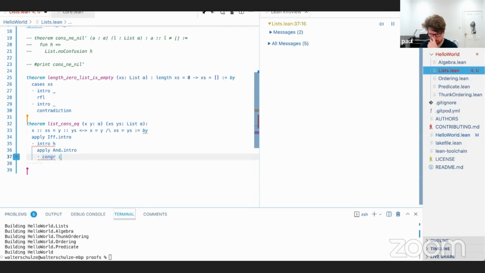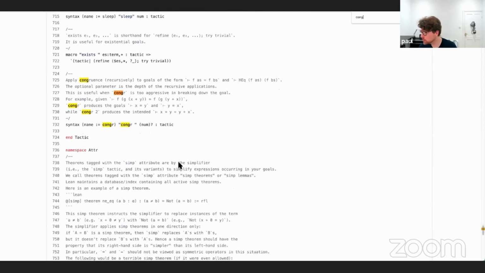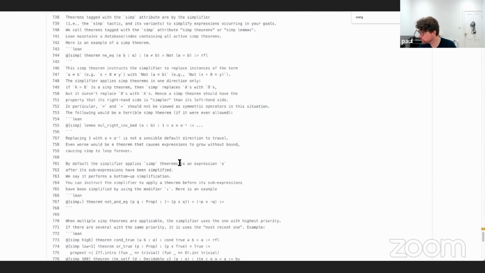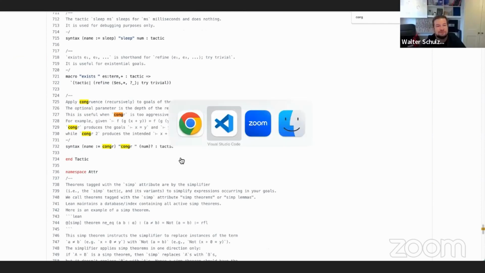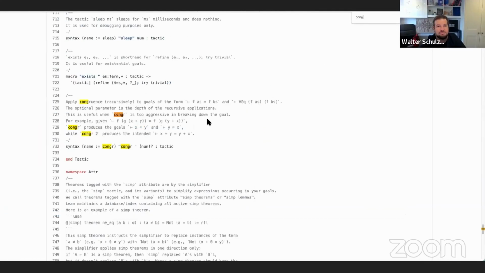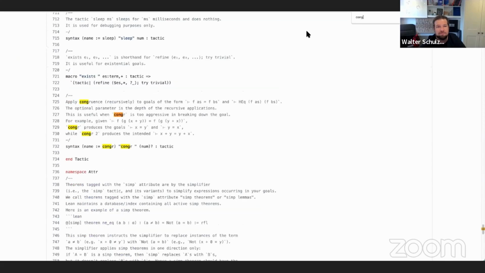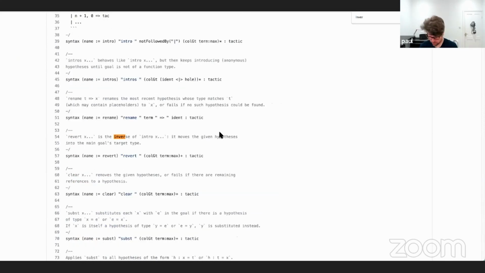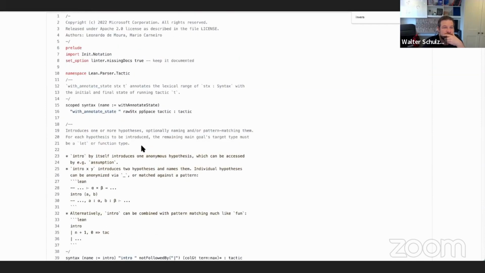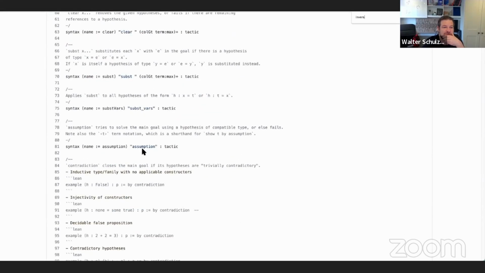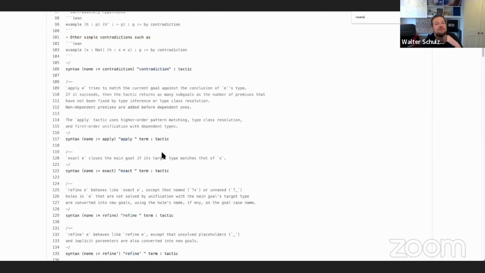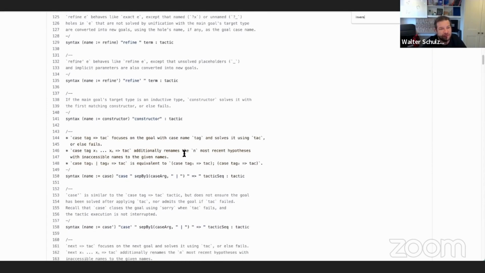No. No, but maybe you can. What was it? How did we do this in, not a tactic, but Coq? Inversion. Yeah, we kind of want the opposite of. Yeah, inversion was such a powerful tactic.